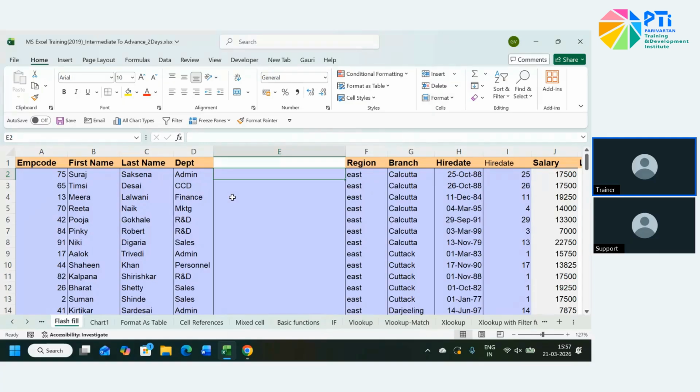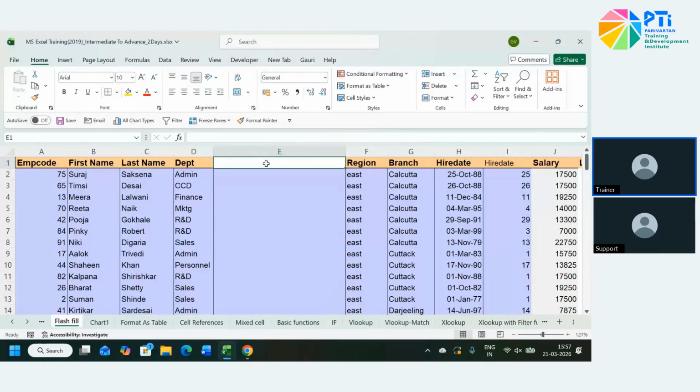Over here in this example, we have some employee data with the fields employee code, first name, last name, department, region, branch, hire date, and salary. After the department column, you can find a blank column where I want to have the full name of my employees. So how am I supposed to do it without using a formula?